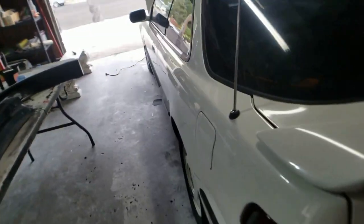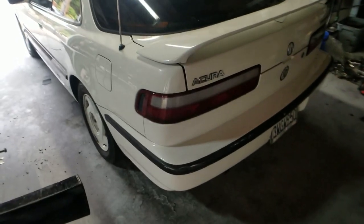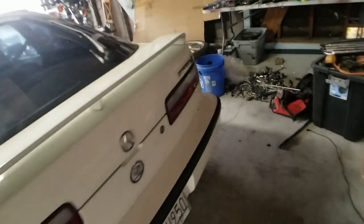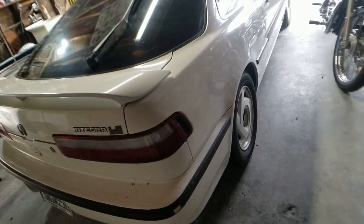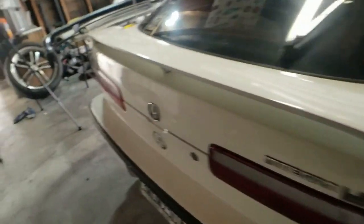And I actually think I might just, I mean, this car doesn't need paint, but the thing I can't stand about this Integra or these models is the black molding. I know that's big for a lot of people, but I don't like the black molding. I like a clean paint all the way around. And even though it'd be much easier and quicker to just paint the moldings, well, I'd have to paint the moldings and then the bumper separately, the whole complete bumper.